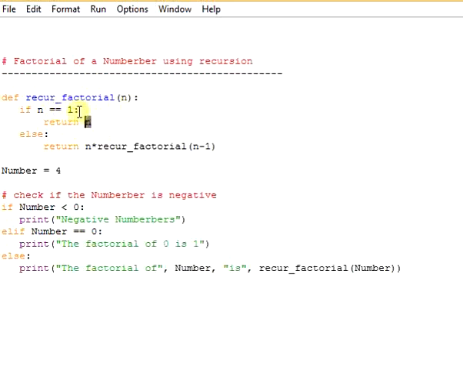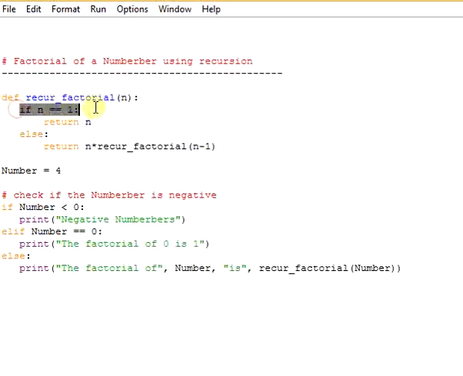If it is not 1, then it comes here, that is whatever the n value is, into, again it calls the recursive function by decrementing the n value. For example, say here it is 4. When it calls recur factorial of 4, it comes here with the value 4 and n is 4.